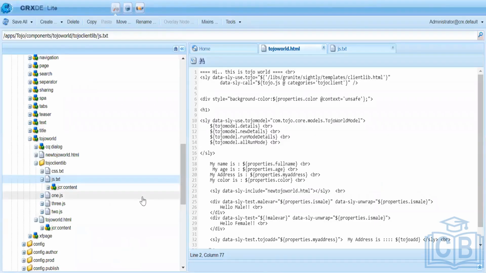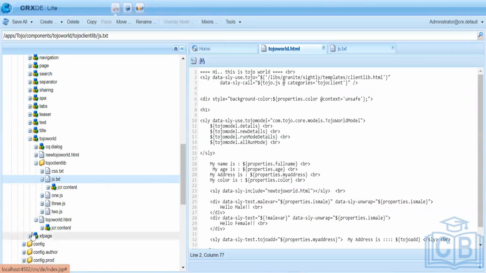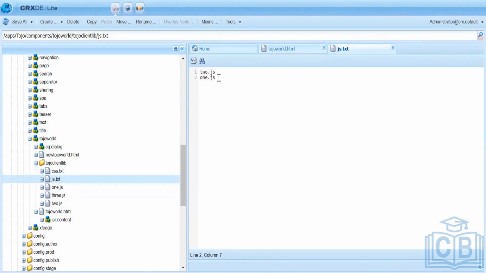From the development perspective, there should be separate code in separate JS files, but behind the scenes all the code should get combined into a single file, so there are fewer network calls, and of course it improves performance a lot. From the front-end point of view, there are three JS files. Now, if you want to load 3.js as well, then you can add 3.js.